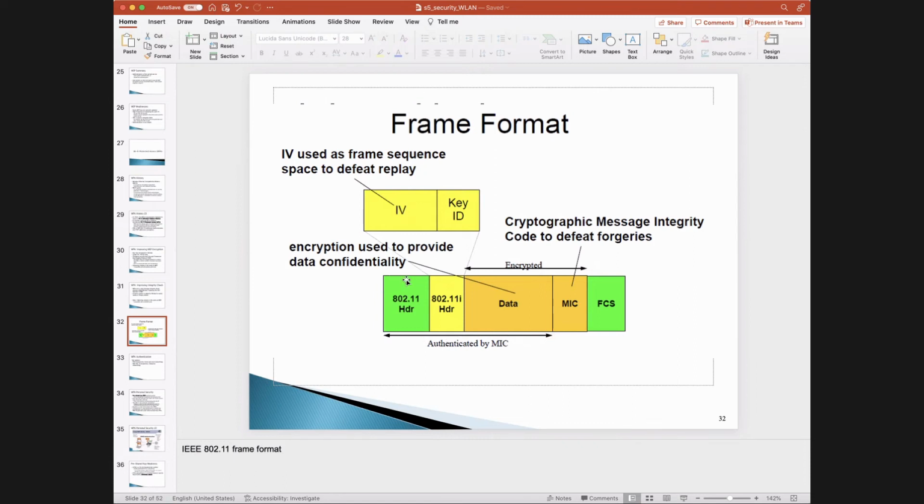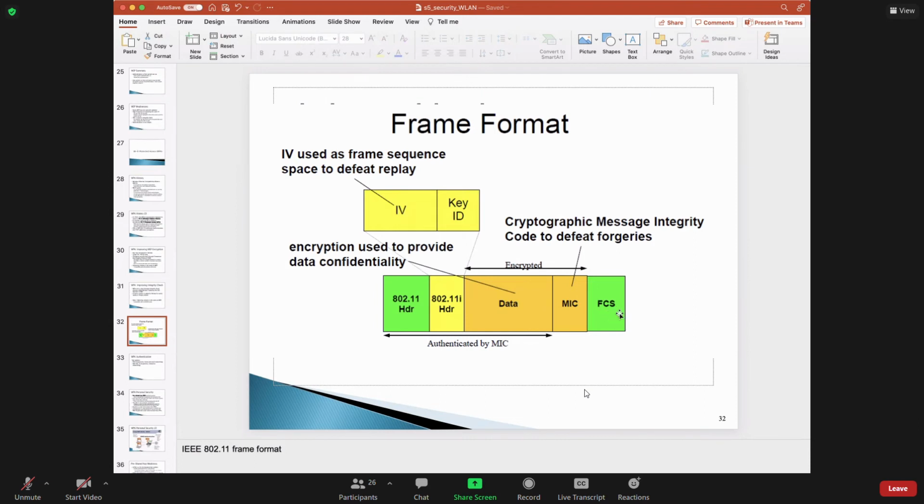So the MIC is used to ensure the integrity of this part. If you think about it as the CRC, it ensures the integrity of this part. That means no one has changed or tampered with this part.